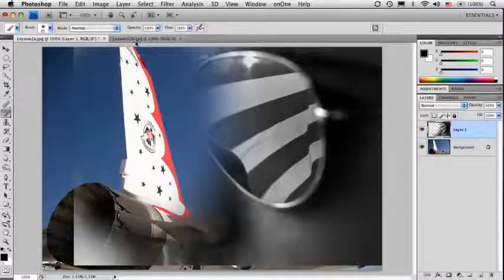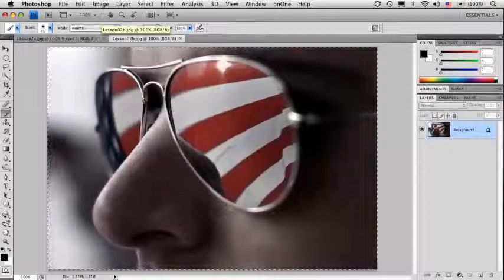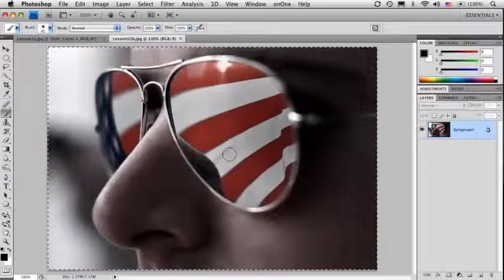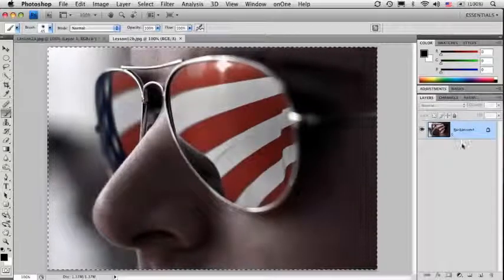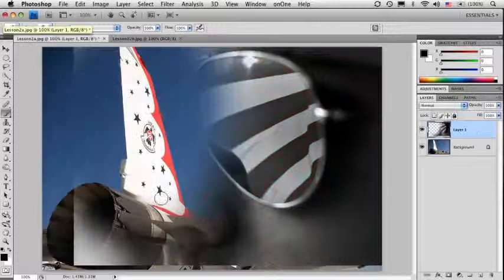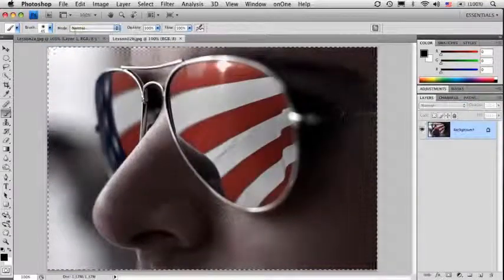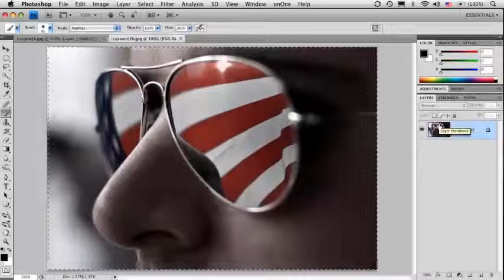And go take a look over at lesson 2B again. Notice nothing's happened to it, because these are two separate documents. They're in no way connected to each other. And that's important to remember here: the layer that I have in the Layers palette from this document is in no way connected to the layer that I have in the Layers palette in this document. In fact, you can only see one Layers palette at a time, because you can only have one image selected to be active at a time, which right now is lesson 2A. If I click on 2B, my Layers palette changes because there's only one layer there.